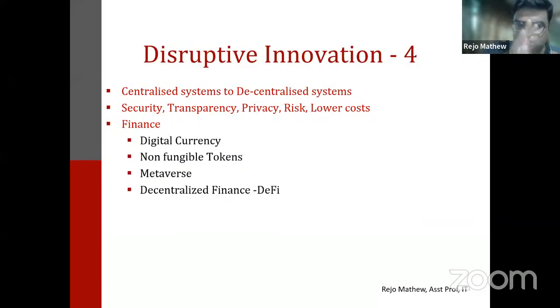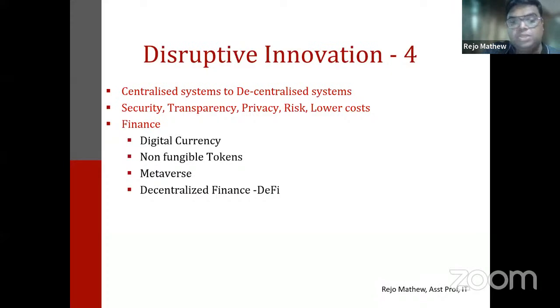Now I'll give you a few examples very quickly on finance. Finance is a very common area where blockchain is constantly used. We know about digital currencies, Bitcoin, Ethereum, cryptos, all those things. There are also non-fungible tokens. Earlier, if you had a product you wanted to sell, you had to go to the market and sell it off. But now we have NFTs. NFTs have their own world, their own space where you can sell and purchase them. It can be any product online. You can just buy and sell it online without even going and getting it.